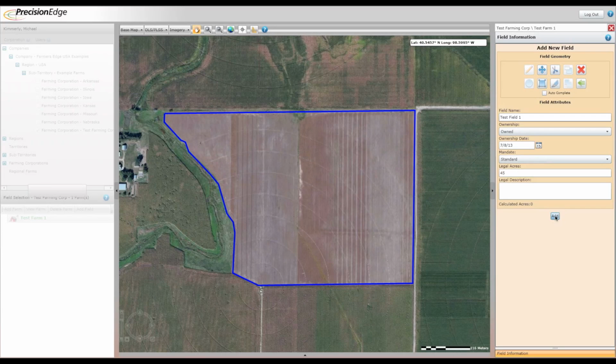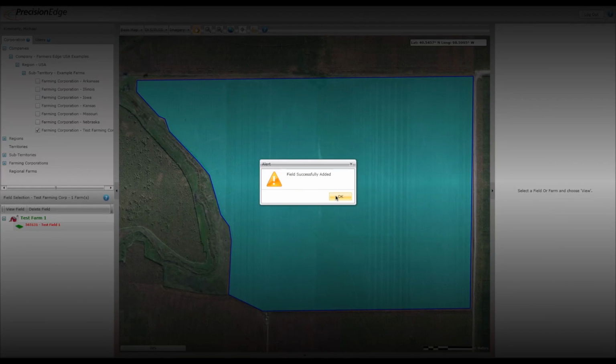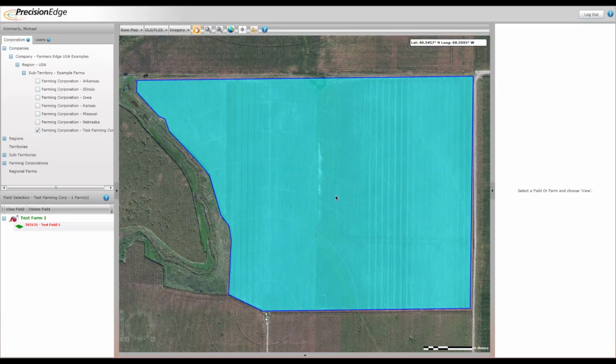Once we've drawn our border, we can click the Add button, and this field will now be added to our farm database.